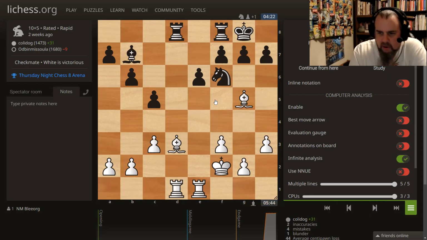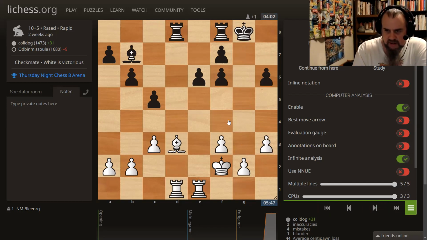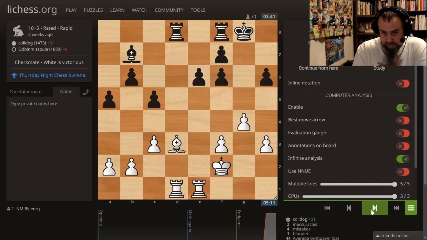So white is down a pawn and starts some business on the king's side. And unfortunately, after the capture, white was given just enough tempo to start some stuff on the g file. g4, this move, not really threatening anything. So white says, okay, fine, rook g1.